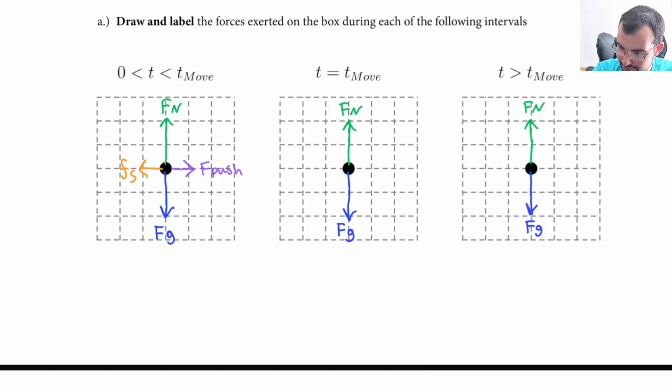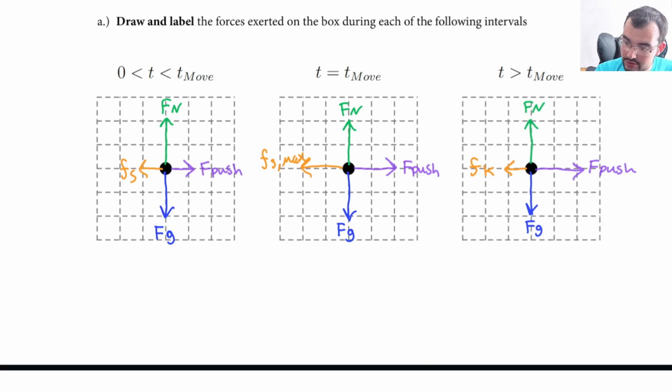But eventually, at some maximum value, the force is increased to the point where static friction finally loses. So this is actually still static friction at this point. It's just technically the max value of static friction. But then after that, we have defeated static friction, and the box begins to move. And we're still pushing it with the same force. But we're now down to kinetic friction, which we were given in this problem and in almost every problem, that kinetic friction is lower than static friction's max value.